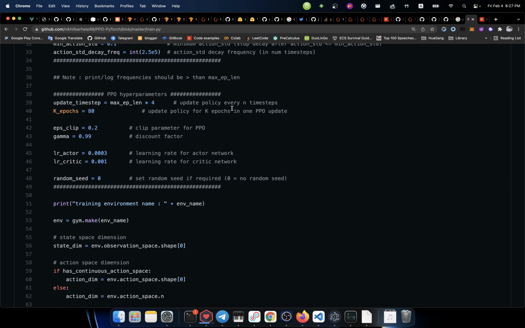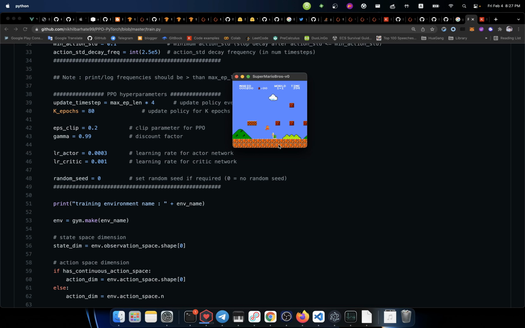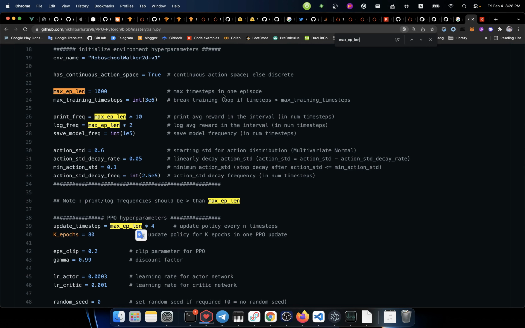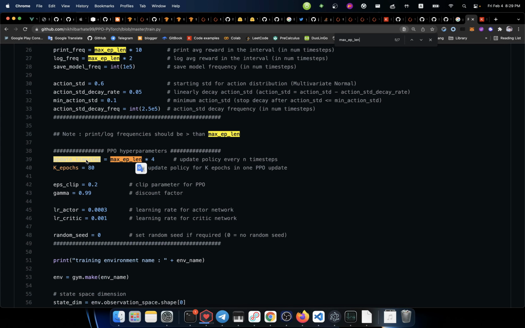So in other words, he does not want to update this Mario agent for every frame, but instead, in this case, it will update every 4 frames, or yeah, I guess that's the case. Oh my god, max time step in 1 episode. So he's going to update every 4,000 loops. That's a lot. Why does he want to do that? Anyway, that's how it works.